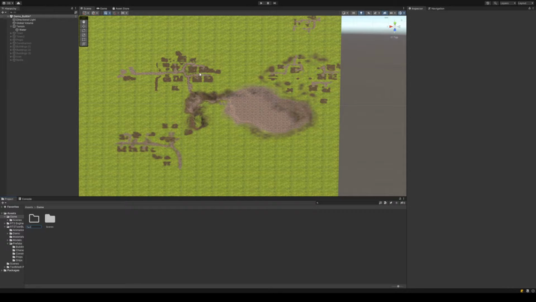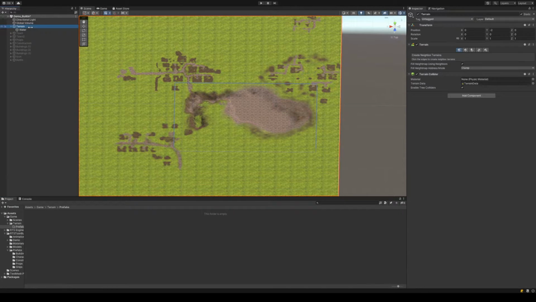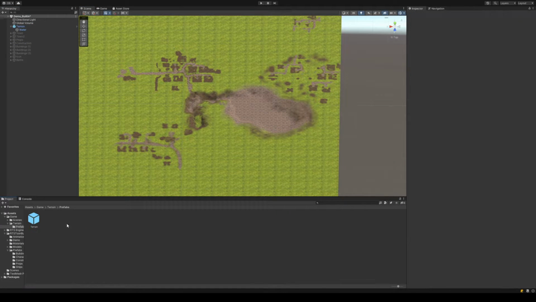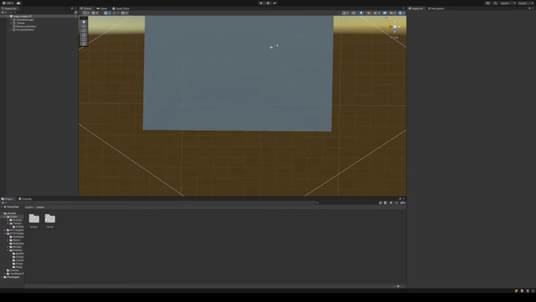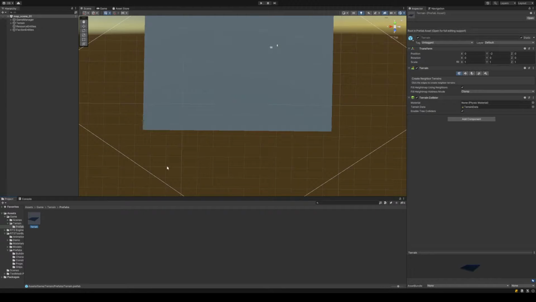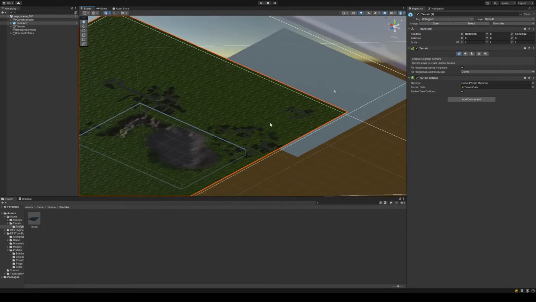We'll create a terrain folder, then probably prefabs, and import this terrain as a prefab. Then we'll go back to our scene, not saving that demo scene, and import this terrain into the game here.